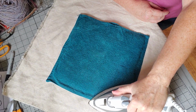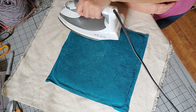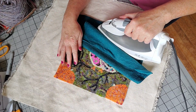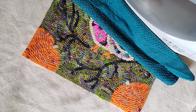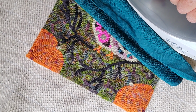I'm just going to peel up a corner to show you, and I do the corners too. I come over and I just hit the corners for a while, not like tap, tap, tap, but I hit them for a while. And I'm going to look at it as I go. I'm going to peel it up and say, well, you know what? It looks better already. Let's see if I can bring you in here. It looks flatter already. It's hard to see the texture, and I'll lift it up when I'm totally done.